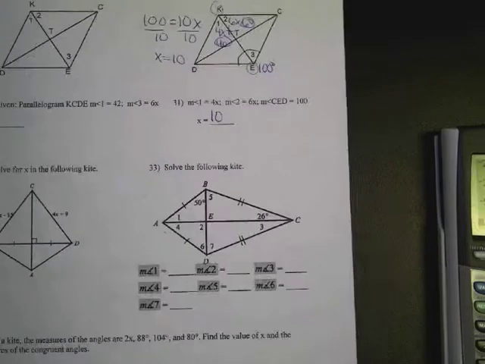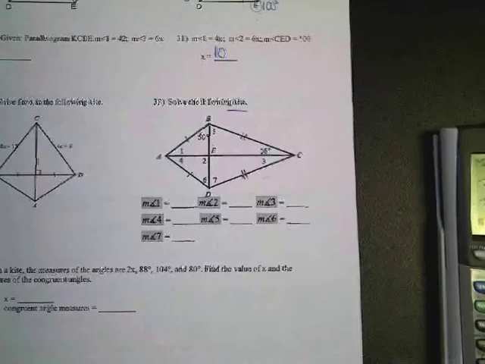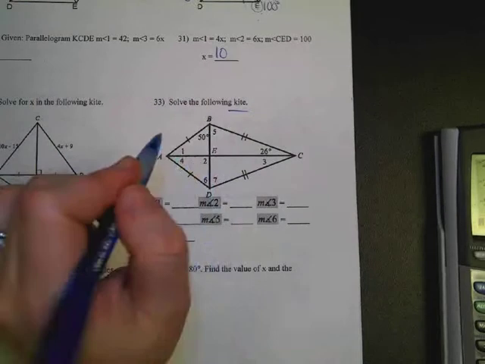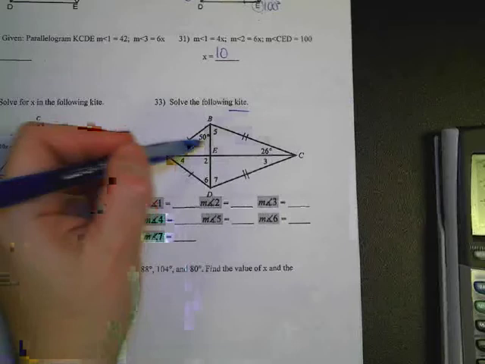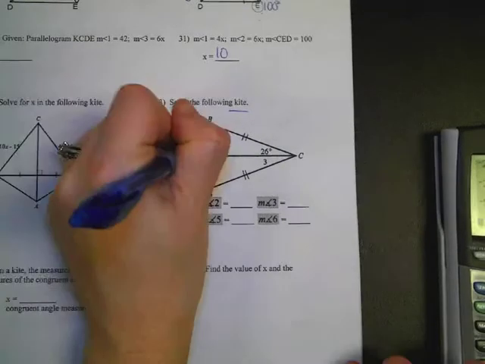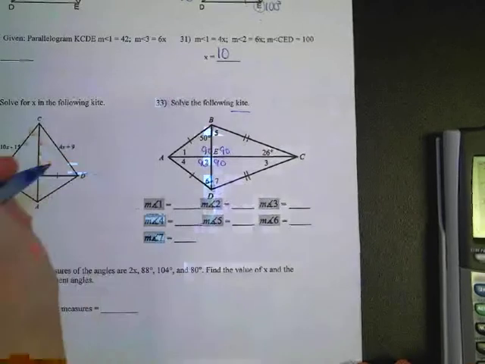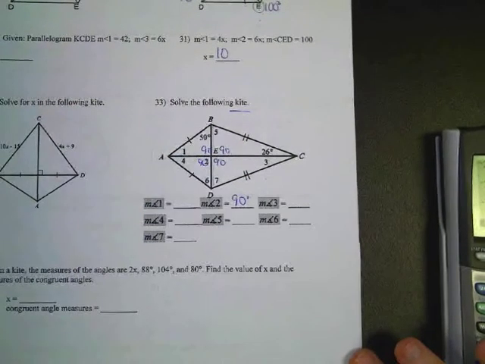All right, last question, number 33. 33 is a kite. I know this because the next door sides are congruent to each other. I also know it because they told me. And they're asking about angles of a kite. You guys, I can't go anywhere with this kite really until I notice that my diagonals of my kite are perpendicular. Those are all 90 degrees in there, which already tells me angle 2 is going to be 90 degrees.